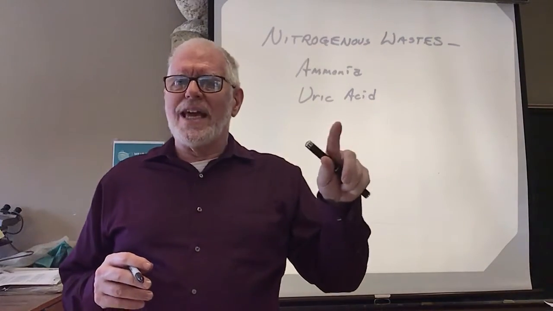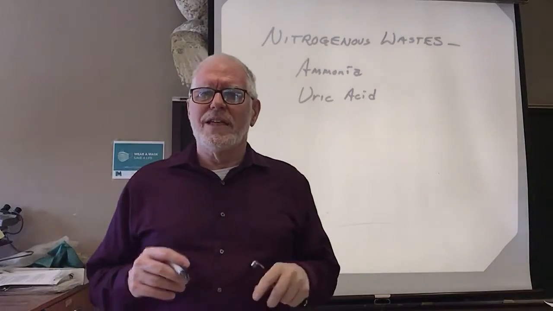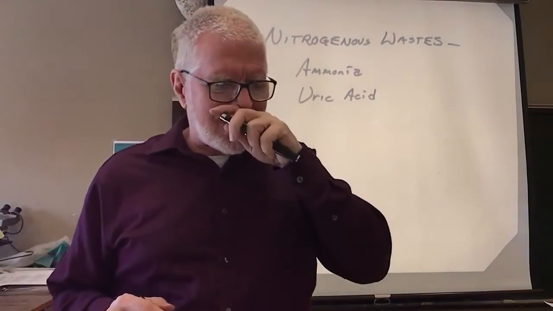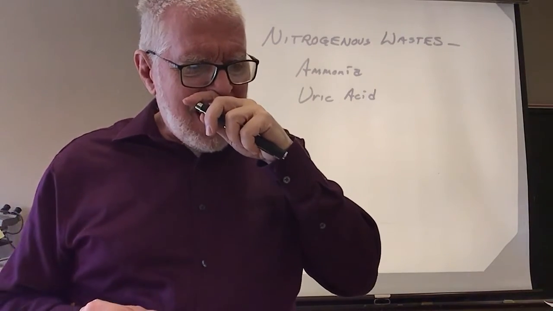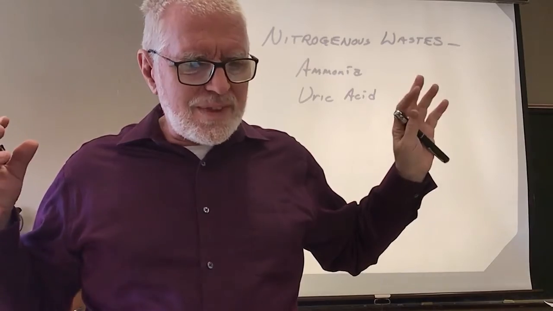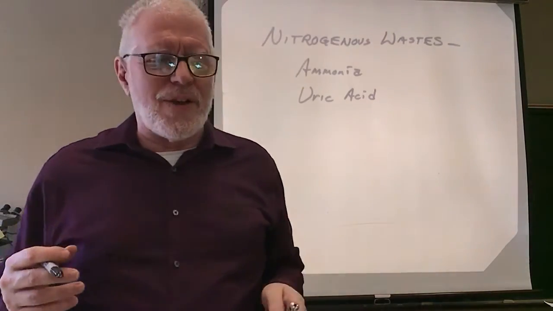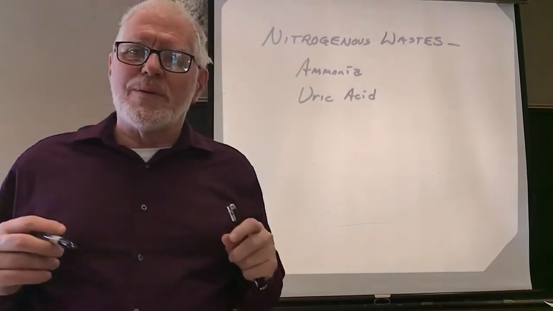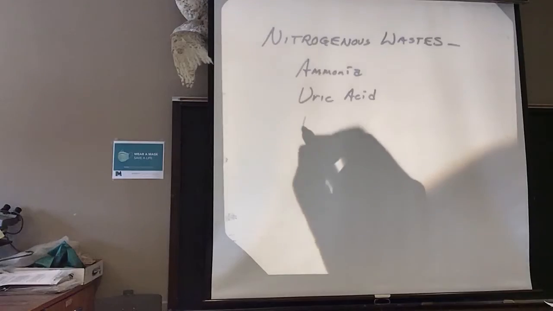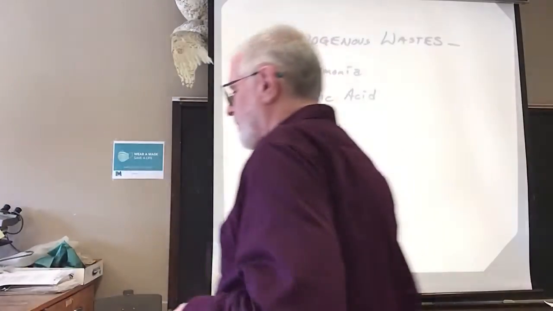So most land animals that lay eggs process the ammonia to uric acid. It shows you the molecules in the book if you're curious. Uric acid is a double ring. Each ring has, or actually the two rings together have 4 nitrogens on them. So they're pretty effective at getting rid of it. Now, some animals produce a 2 nitrogen molecule called urea. That's what we do.